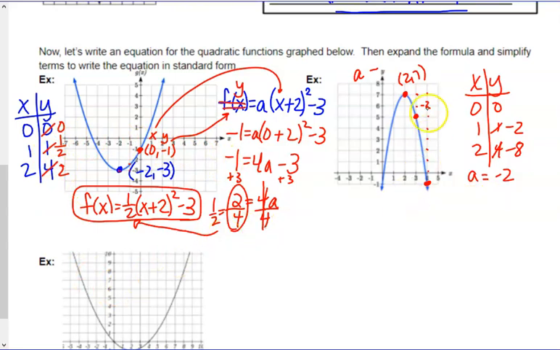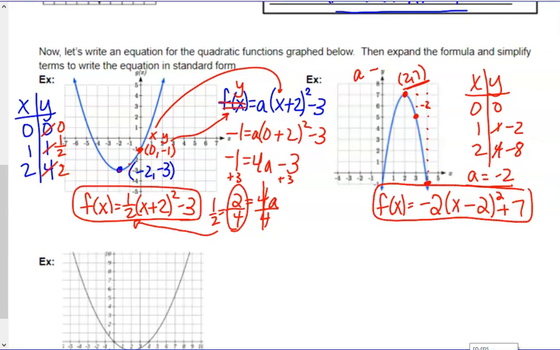So what is the final answer? Using my vertex of 2, 7 and my a, our final equation would be f of x equals my a times (x minus the x value, which is 2) quantity squared, plus k, and k is 7 here. So we would do our plus 7. And this would be our final answer for that.